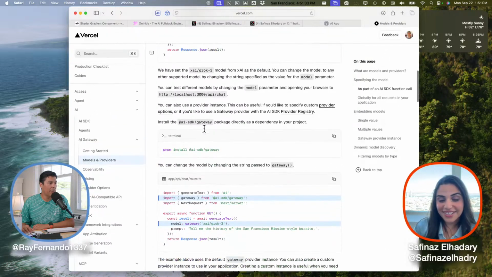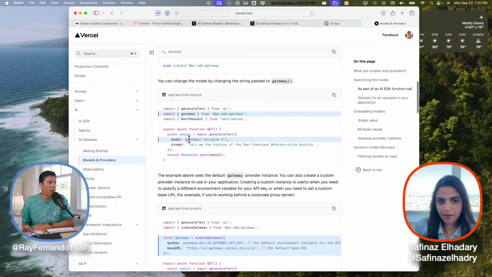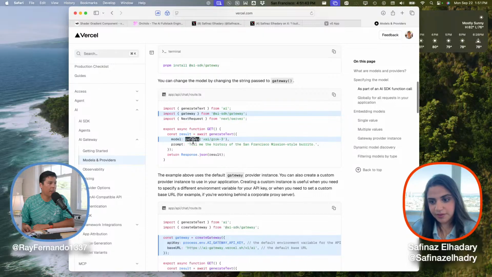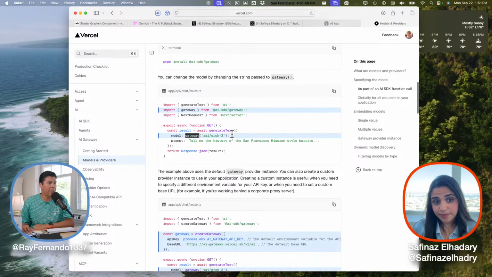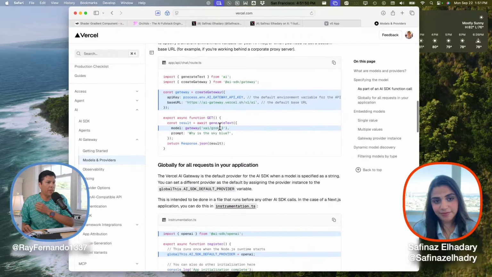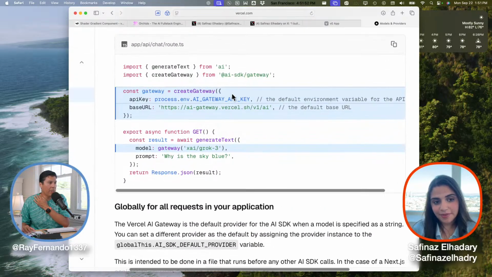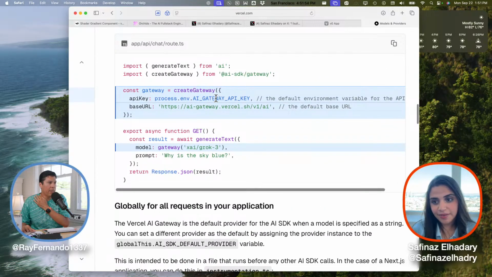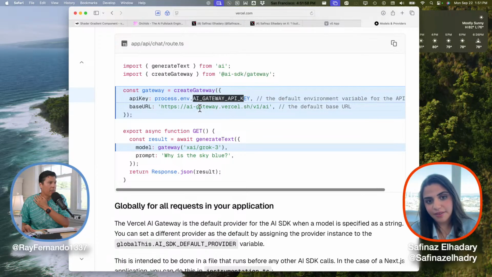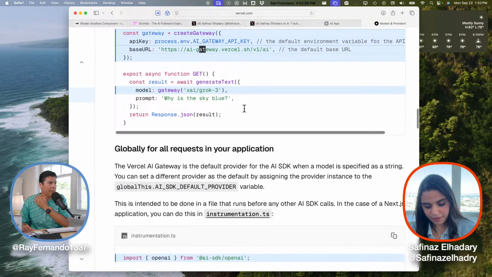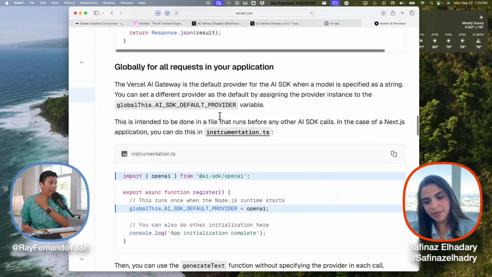And then you install AI SDK slash gateway. Then you add this gateway function to it. So then you do gateway from this, and as long as you wrap the model in this provider, which is from AI SDK, that looks like it's going to give us that information there for the API key. So then we just set this AI gateway API key in our environment along with the space URL or something like that, and then now we have access to that.